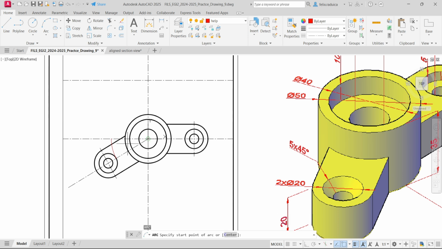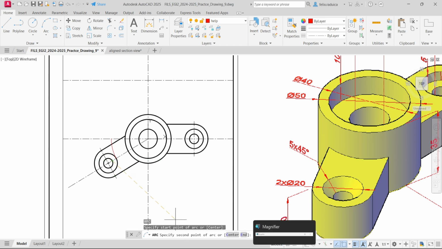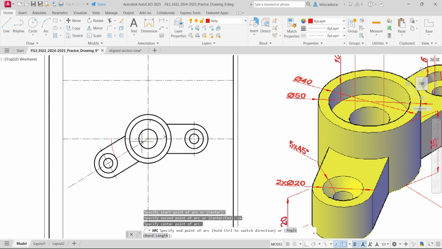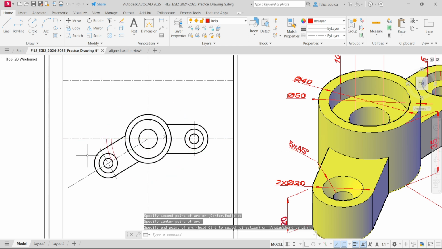And again, arc, starting point here. The center point here. Hold Control and click on the axis.